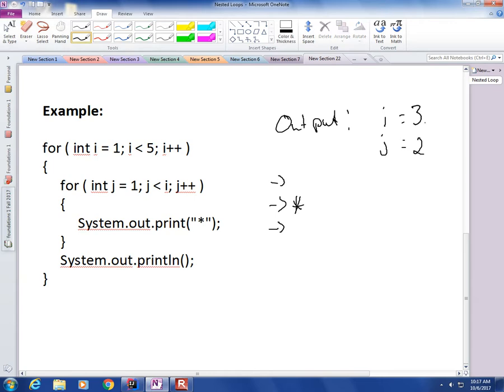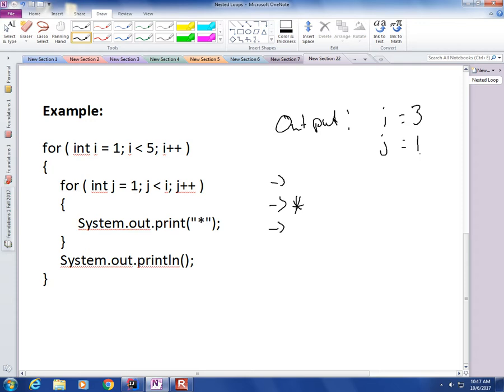And then what are we going to do? Check the condition statement of the outer for loop. 3 less than 5. True. So we're going to execute the body of the outer for loop. First thing we hit is the inner for loop. And we're going to initialize J again. So now what is the value of J? Old value goes away.